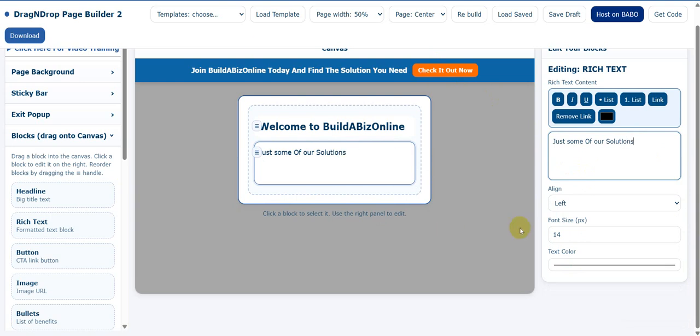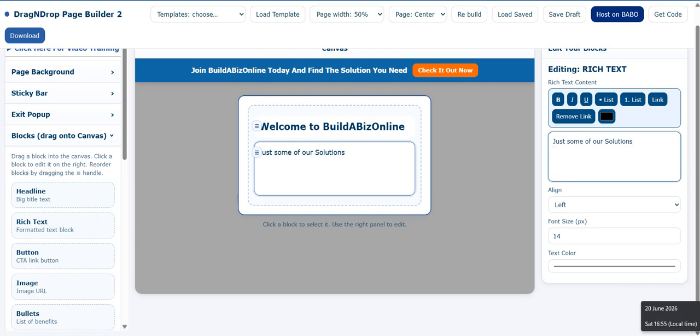Now, a lot of our older members, we used to be tools, but these are solutions. All our tools are solutions, and that's what people need. We are promoting solutions to affiliate marketers' challenges, okay, and that's what we do. Just some of our solutions then, and then I'm going to go underneath.